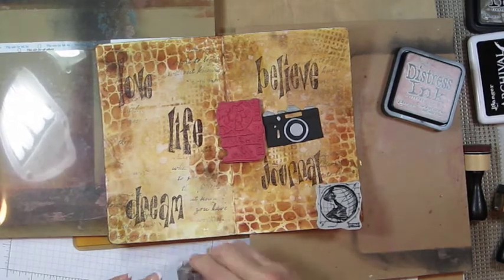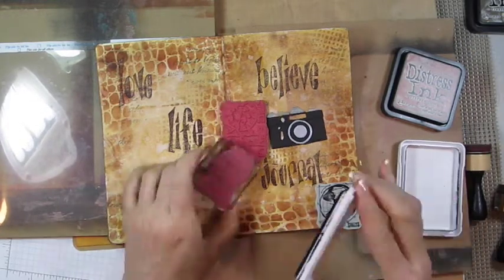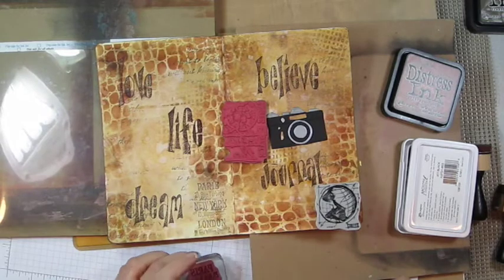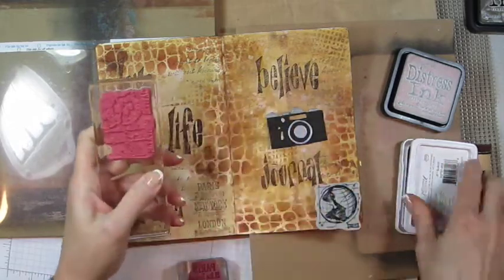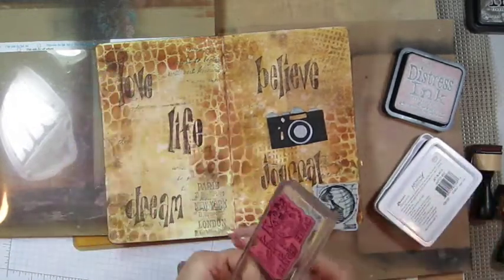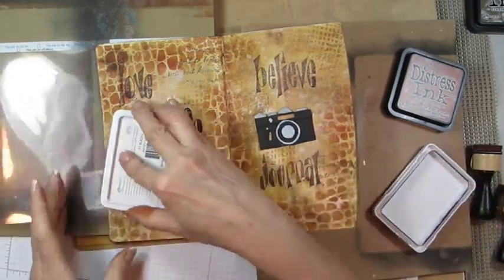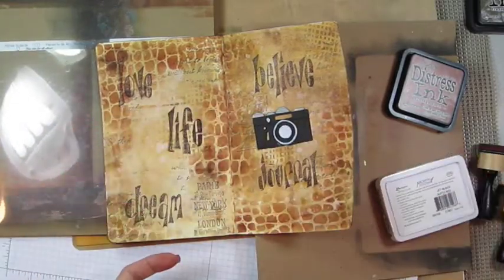So this one, I don't want to have it really dark, so I'm just going to swipe my pad across like this, and then I'm going to stamp it. And next I'm going to take this postage stamp, and I'm going to do the same thing because I really don't want to distract from what is already here. I just feel like I need to fill in a little bit. But for this one, I think I am actually going to stamp this full on because I want to go ahead and watercolor it a little bit. Because on this side here, it came much lighter and I kind of like that.